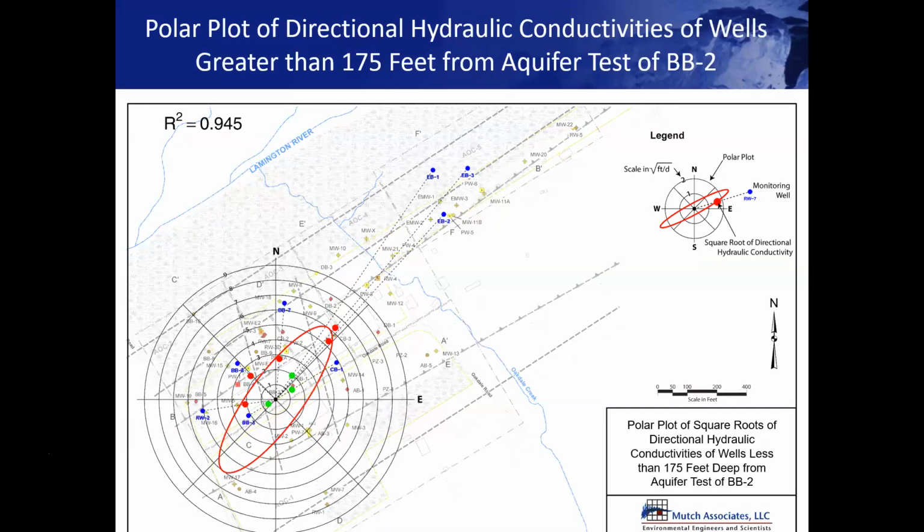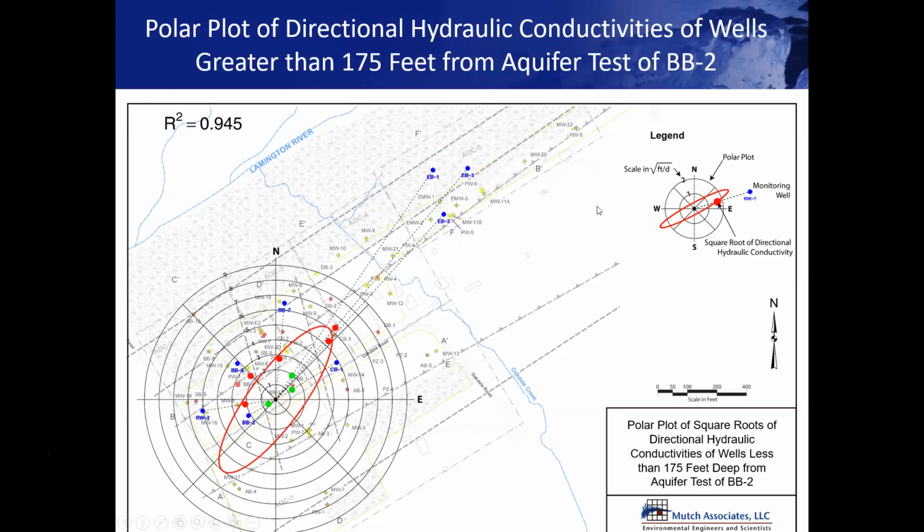Here's another test of another well where the fit was a little bit different, with a slightly different orientation. And again, the angle of the formations is kind of northeasterly. So this is following the slope and dip strike of the formation here pretty closely. This one had a match of 0.945.